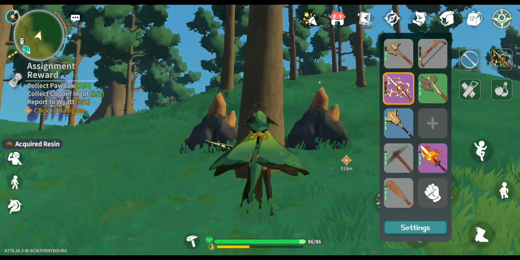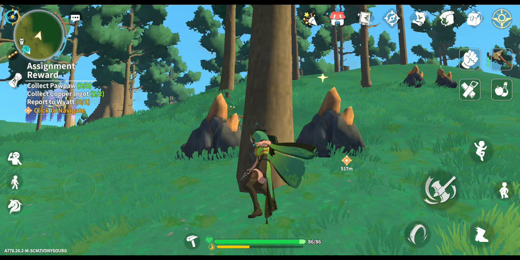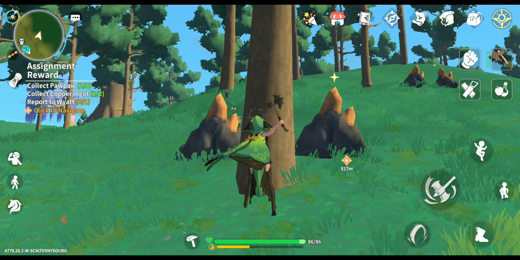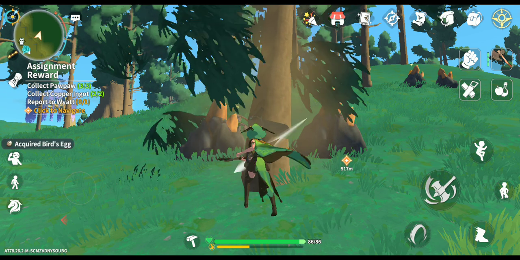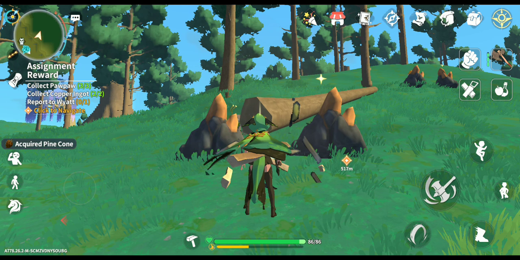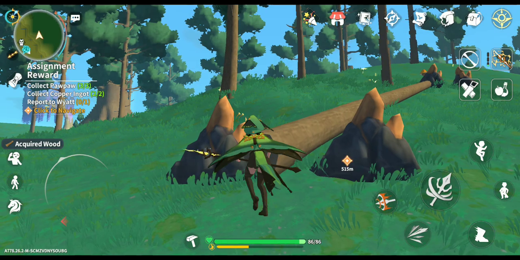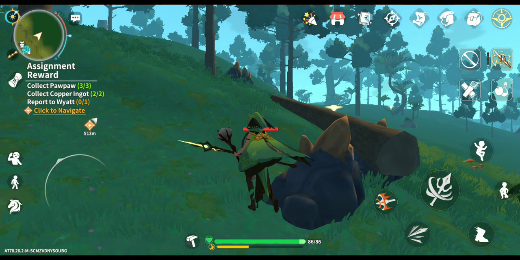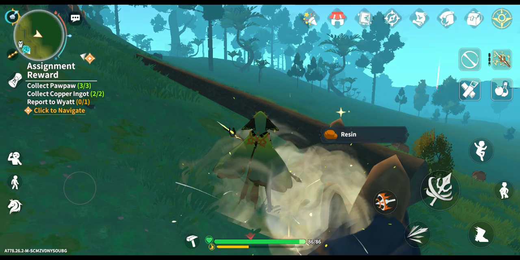Okay, I love pine trees. I truly love pine trees. Let's use that flint axe. So you see, I've acquired a bird's egg. Please, internet connection, please don't let my gaming be interrupted. Nice. Okay, I've killed that goblin, spear goblin, I think.